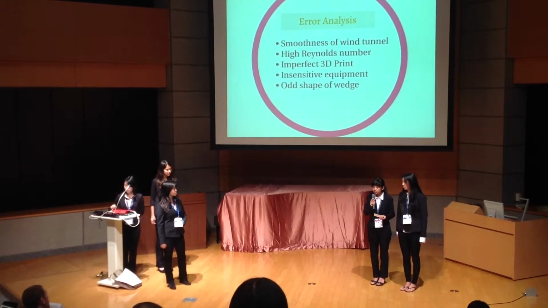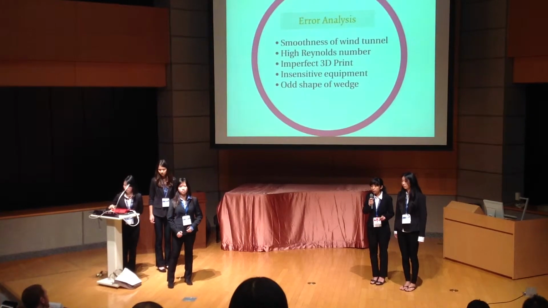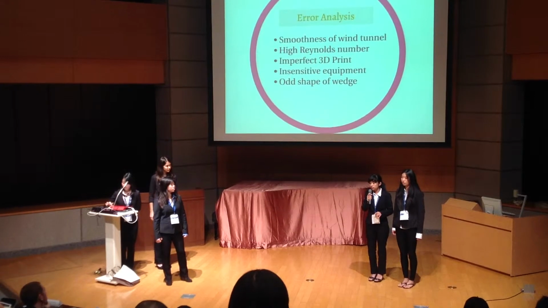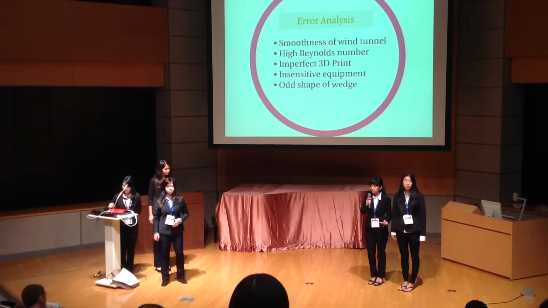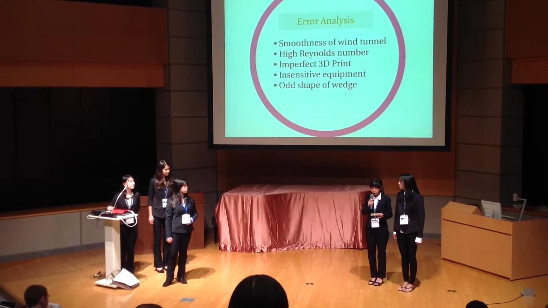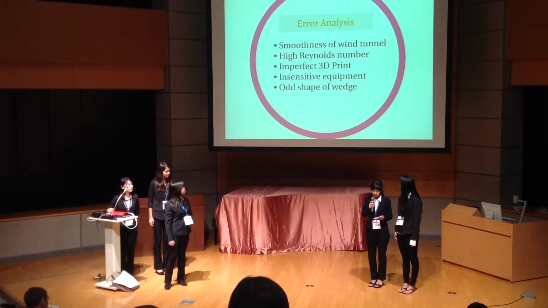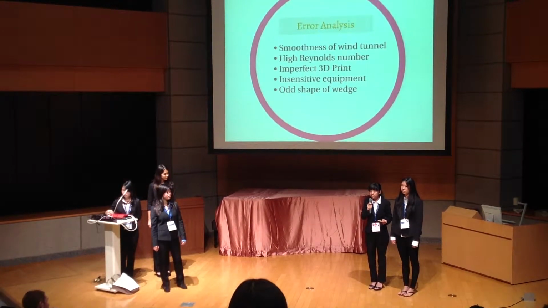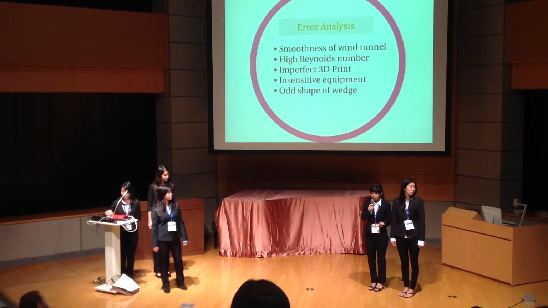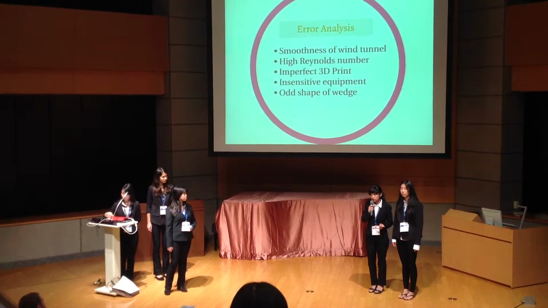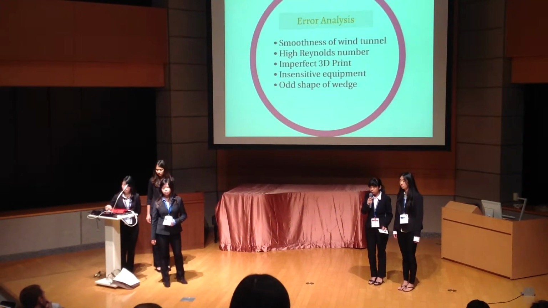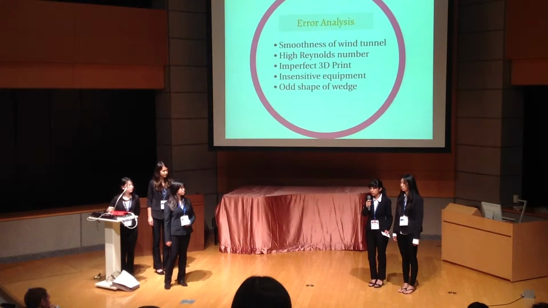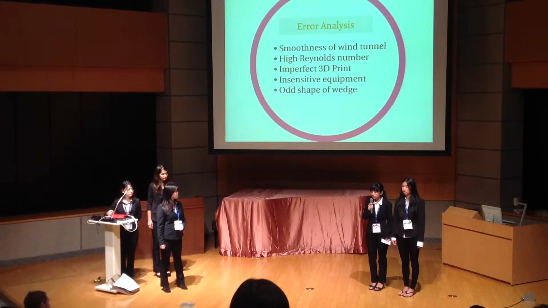The dimpled faces themselves were imperfect. The 3D printer couldn't produce the perfectly smooth surface with the perfectly round dimples that we would want to produce, so that could have created some of the errors. The low numbers of the drag that we collected also didn't maximize the use of the equipment that we used, so it might not have been sensitive enough to detect the changes that we had. And also, the wedge itself is a strange shape, so most of the drag probably was produced by the shape of the wedge itself, which could have caused a lot of our errors.